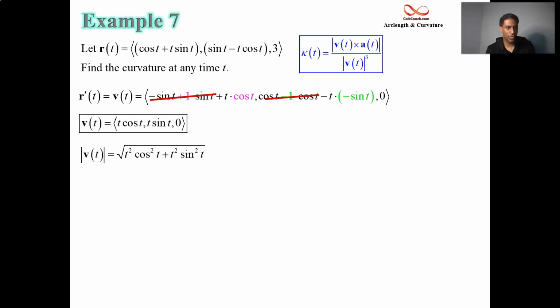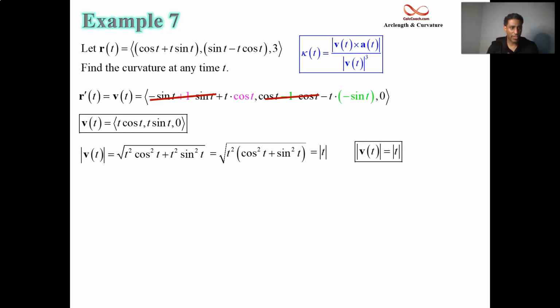What is its magnitude? Square, square, square, and add. But, you know, cosine squared plus sine squared there, so that's a 1. Now technically the square root of t squared is not just t, unfortunately, it's the absolute value of t. T can be negative in there, I guess. All right, so we have our denominator, or part of our denominator. We have the speed. We have part of our numerator. Not really, we just have the velocity. Let's go get the acceleration. So speed is the absolute value of t.